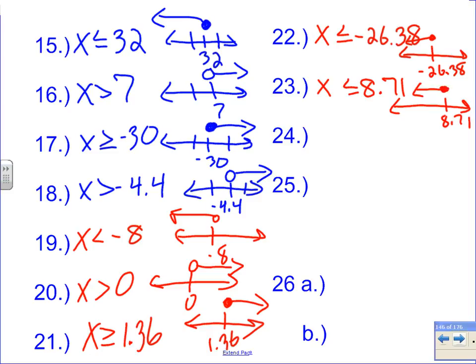If you scaled your number lines differently than me, no big deal. Just because of time and space, I'm just writing down what the answer was right on there. But you could have done it with nice whole numbers or integers as opposed to the decimals. Okay, Charles, 24. Okay, number line. Good job. 25. Mary, you want to do 25?